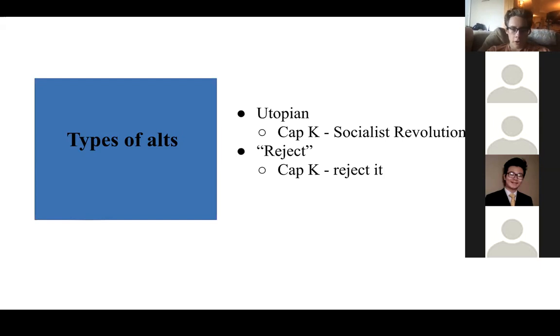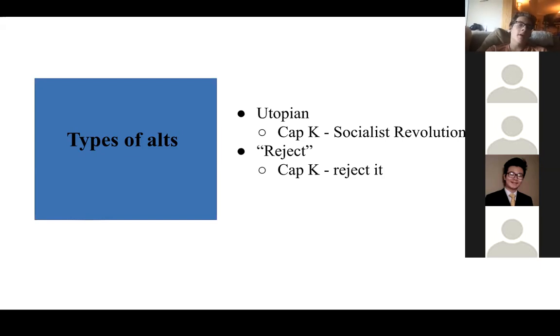When you have an alternative, let's say that we're looking at the cap K. This is a classic K. And the affirmative is running a position that says that if we pass the policy, it'll improve the economy and reduce poverty. Okay? And the neg runs a cap K that says that this is a bad thing because any positions that reinforce capitalism or endorse capitalist ideals are inherently flawed and perpetuate this mass evil across the world.